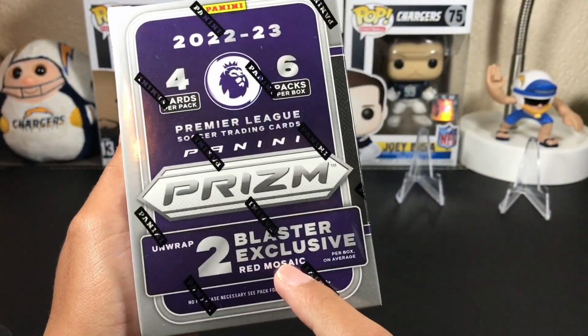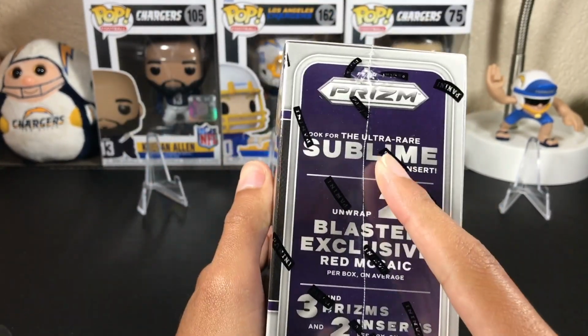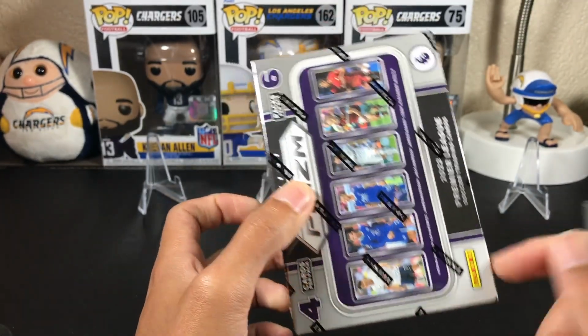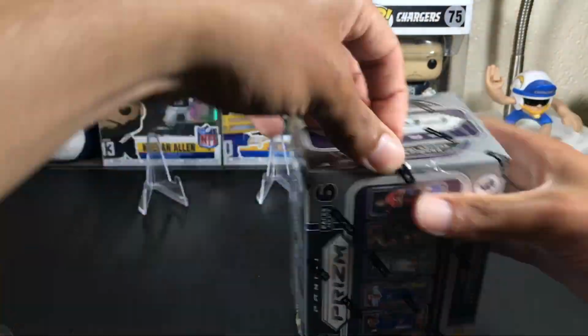So we're gonna unwrap 2 blaster exclusive red Mosaics and look for the ultra rare Sublime inserts. 3 Prizms and 2 inserts per box on average. Get to ripping.